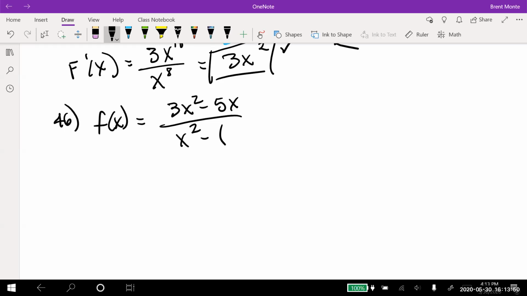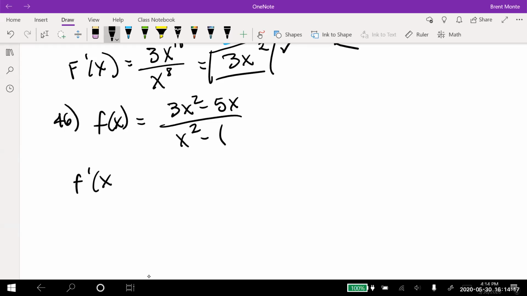So the quotient rule is easy to get a problem that doesn't simplify first. The product rule, remember any of the 3 problems we did of product rule problems, we could have simplified, multiplied out first, and then just taken a straight derivative using the power rule. But this can't simplify. There's nothing I can do here to simplify this. So I want to take the derivative, but I'm going to use the quotient rule.